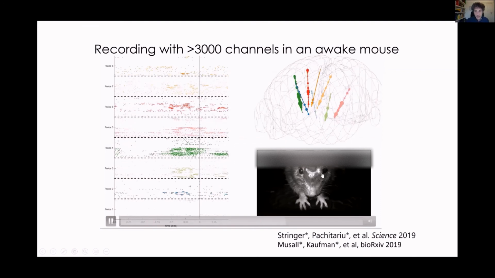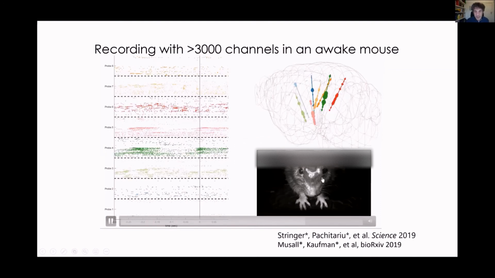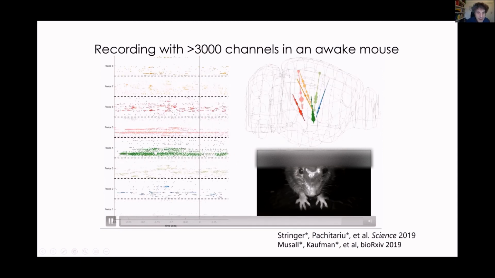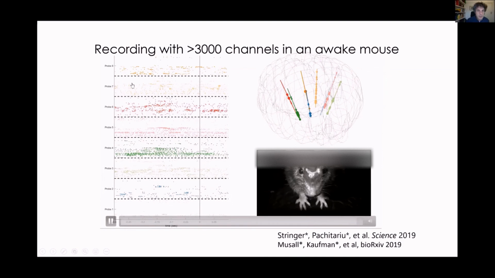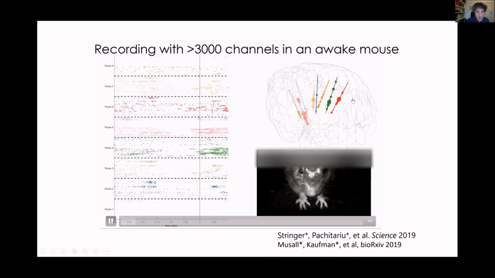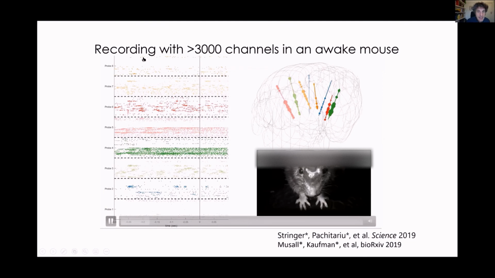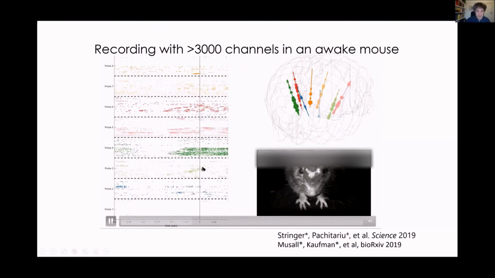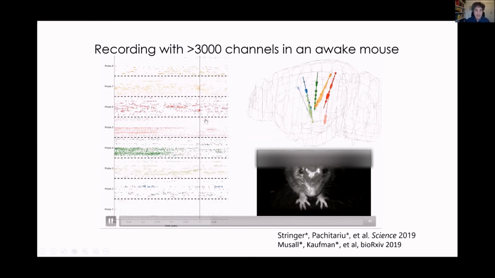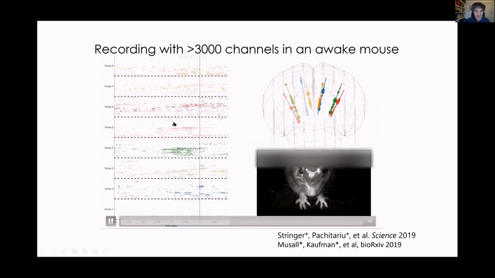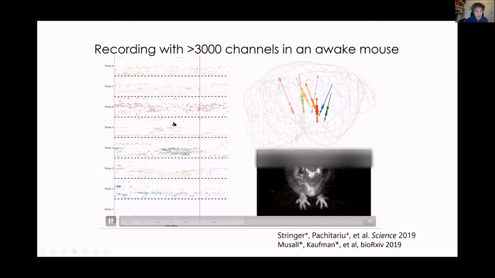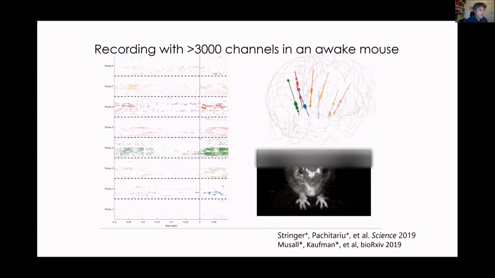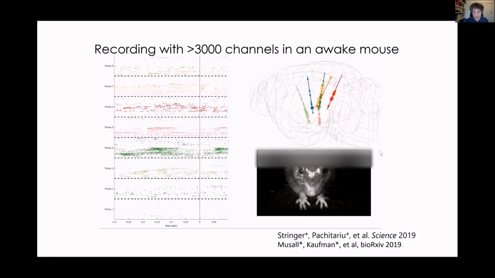This isn't a still photo, this is actually a movie. You can see that the mouse just isn't doing very much. And here you see some rasters with one band for every probe, color-coded according to here, and depth on the probe being the sorting dimension. So this is single trial raster rather than a single cell raster. And you can see this incredibly complicated activity going on around these different nuclei of the thalamus and elsewhere. There's a huge amount of activity going on, even when the mouse is doing nothing at all.